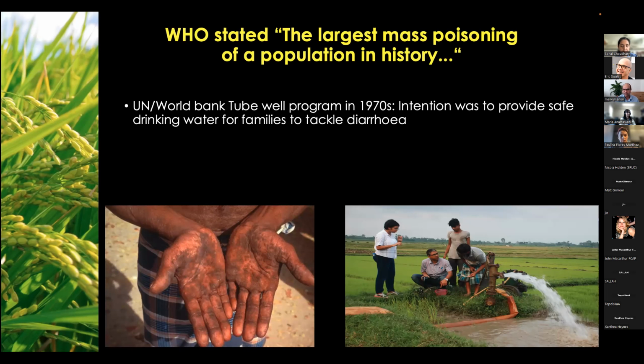Back in the 70s, Bangladesh was struggling with children's diseases like diarrhea, because people were relying on public water bodies. So the UN and World Bank stepped in and promoted tube wells, one of which you can see in the picture on the right. This farmer is pumping water out of it. Literally in this village we have been to, you can see one every 10, 20 meters, in front of every house and in their backyard. It's a very common thing. Even in the paddy fields you can see lots of them, not in this close-up picture, but you can see these tube wells everywhere.